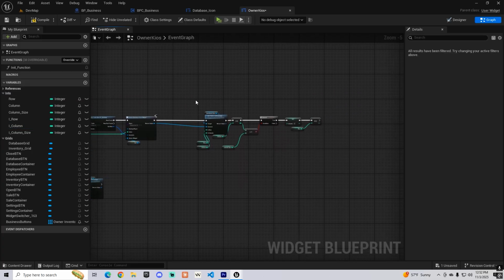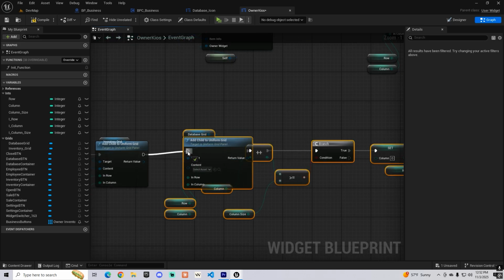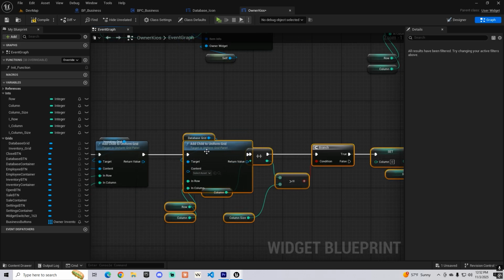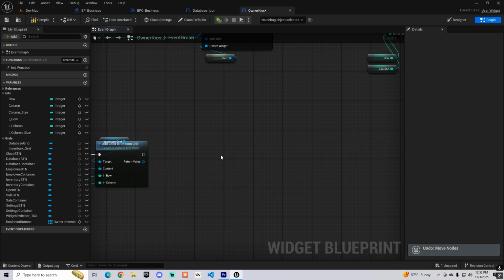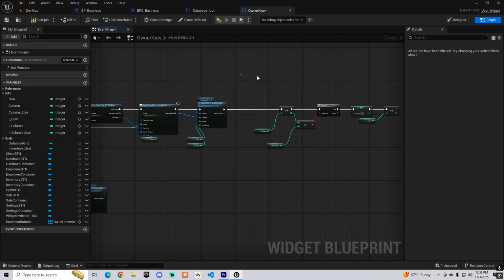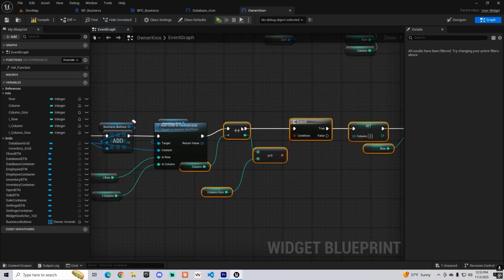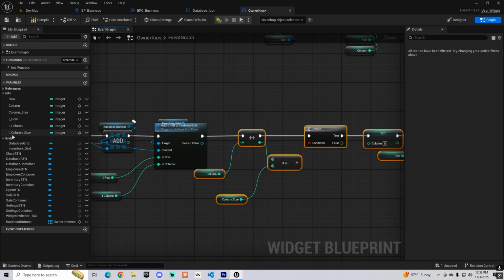And then we can just copy this. Wait a minute. Not this. We need to copy, not this. Copy this part. And then just change them. So this is the column.